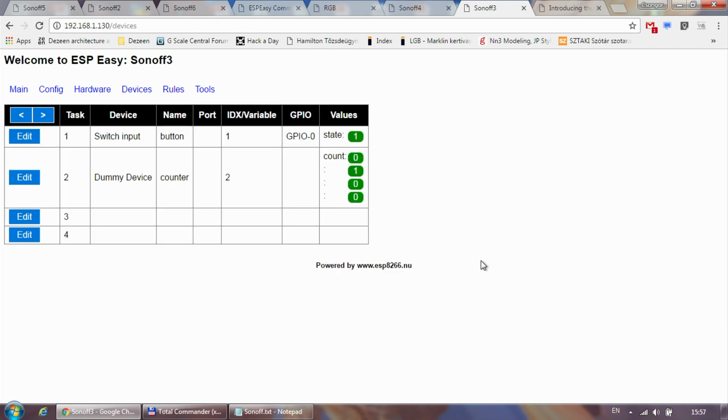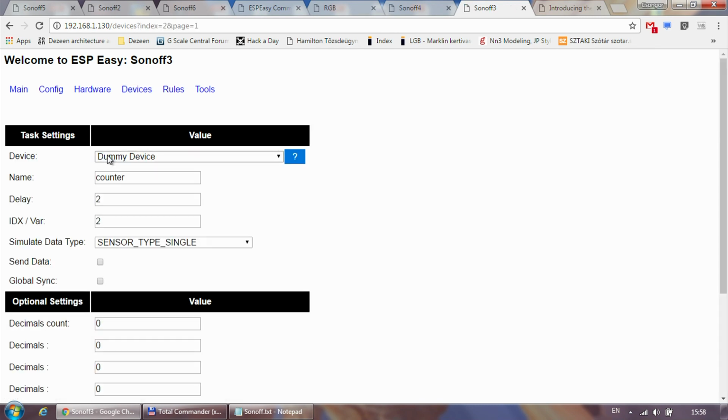Last, I want to talk about scenarios where you want to store some information, like in a programming language, where you create a variable to store information, and then you can make decisions based on that value. You can do that in ESP Easy with the rules as well. But first of all, we need to create that variable, and this variable is going to be a device. I've created this one, and you need to select dummy device.